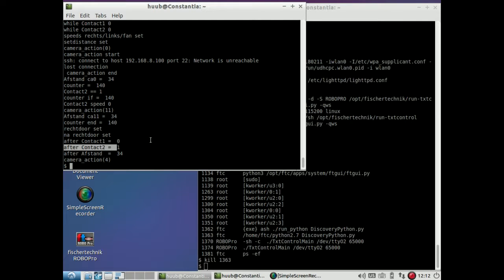Now that I've tested the sonar and the contact both working, be it with a delay, I can test it on the floor, and then I have to keep in mind that there is a considerable delay. If you have watched the previous episode, you will have noticed that it doesn't always keep a straight line, and that has been from the beginning. So despite that I have synchronized the motors throughout the program, it still doesn't always keep a straight line.